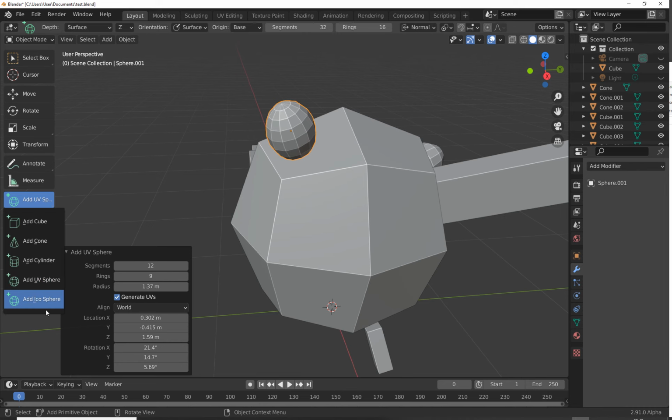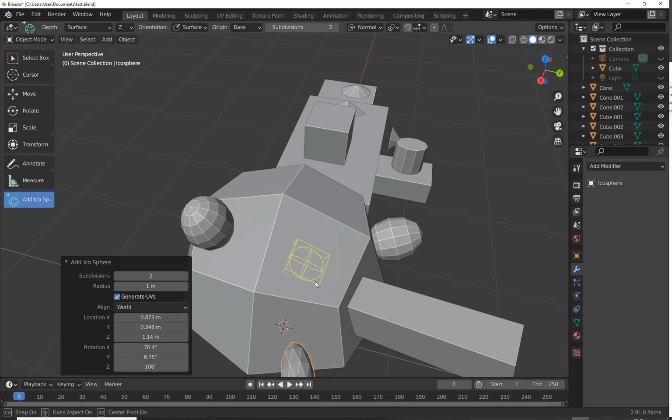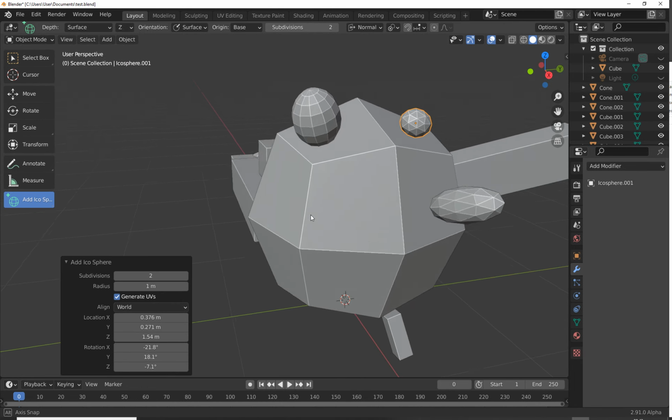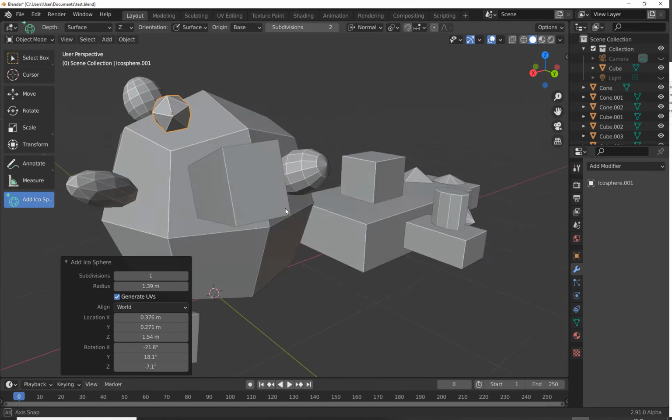And the other one, it says adds. Oh, it says add icosphere. It does say icosphere. Oh, okay. Didn't think it did. Right. So the other one says icosphere, and we'll click on that, and we'll bring that out. Sort of. We'll try that. No, that's not looking right either. Let's try another one. How's that looking? That's more icosphere looking thing, isn't it? And you get to say how many subdivisions, and you know, hey, there we go. And you get to change the overall size. So it's pretty cool.